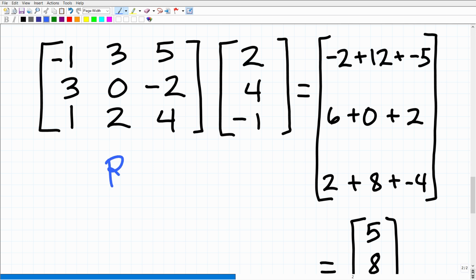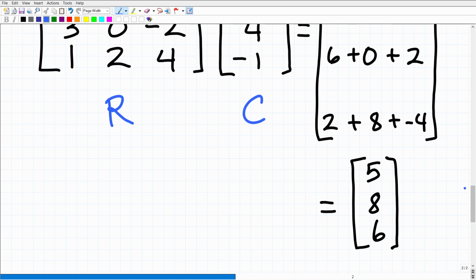We're going to be using the rows of our first matrix and the column of the second matrix. Now, there's only one column here, but of course, if there is more than one column, you'd have to keep that in mind. But this is just a quick, easy example for matrix multiplication. But let's take a look at our answer here. Okay, so our answer again is a 3 by 1, which of course we talked about. That's what we expected to get.